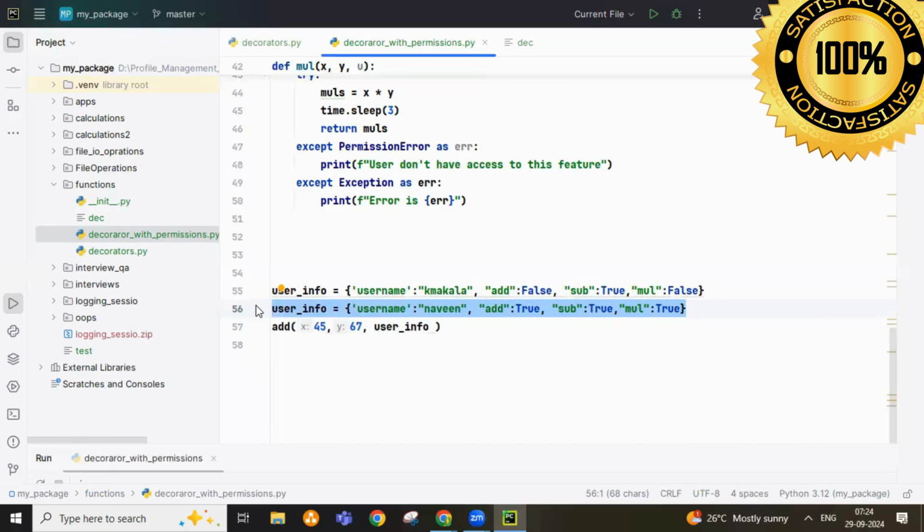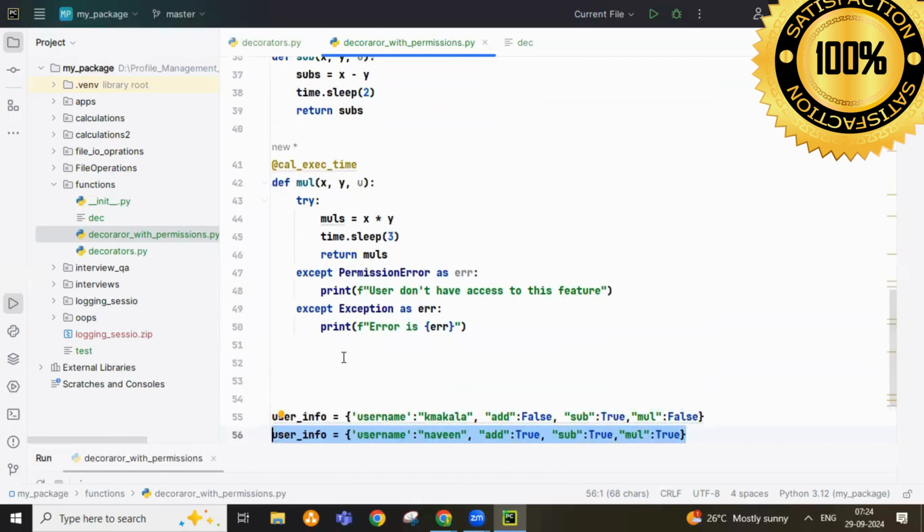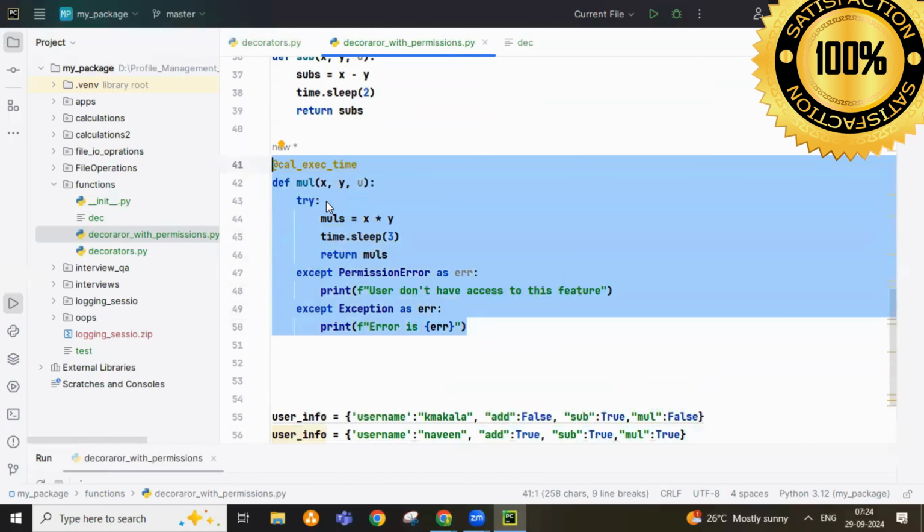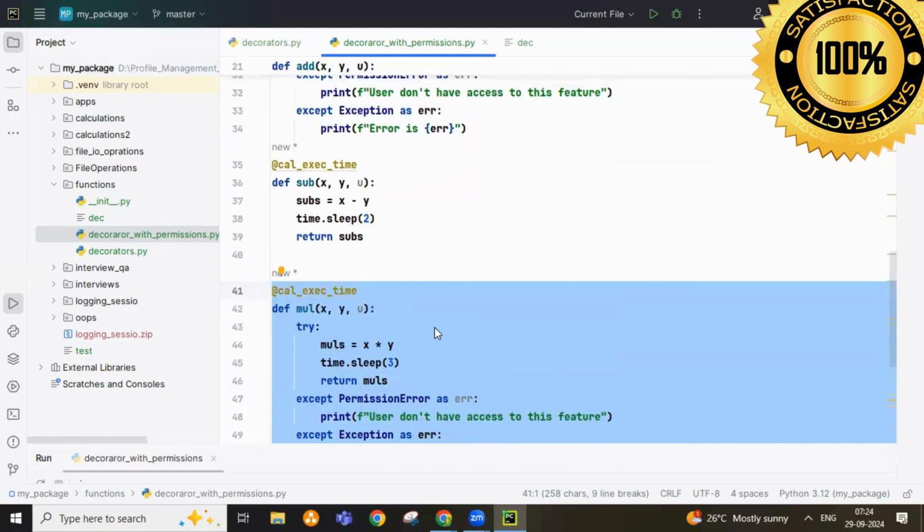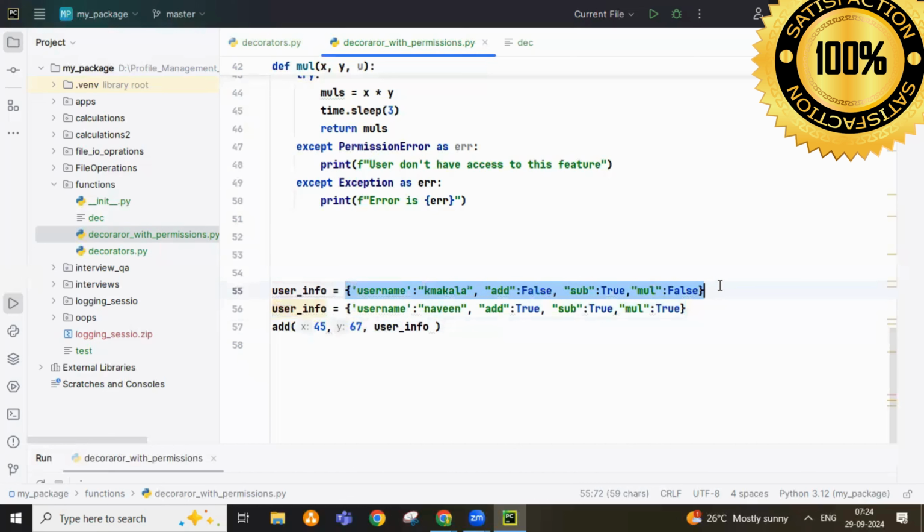And when the user logs in, from the backend we take all the feature-related data. Let's say Naveen has taken the mul training and completed it, so that flag is updated. Based on those DB entries, we capture all the feature information, construct everything in one dictionary, and pass it to the UI as soon as the user logs in. Even this information will be available only if the user is logged in. If the user is not logged in, you cannot do anything.